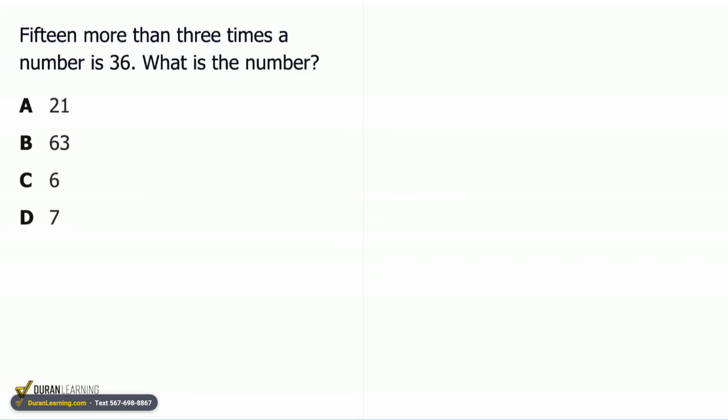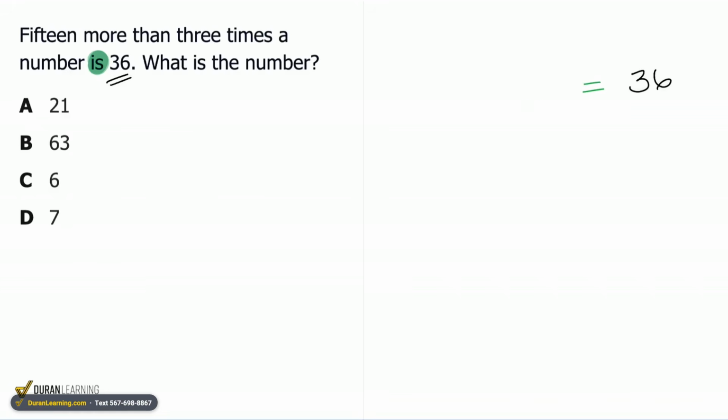So the one thing that I definitely 100% recognize is that word is. In the chat box, everybody help me out. What does the word is translate to 99.999% of the time that you read it? Yeah, that's going to be equal. It's equals. So let's go ahead and use that as our little border between the left and the right sides, because the right side, right there, it's going to be 36.